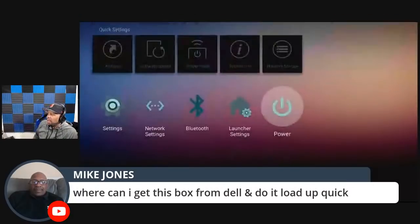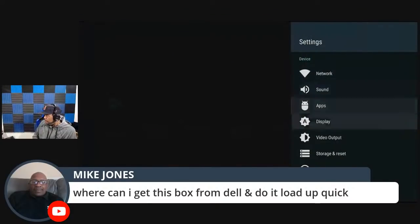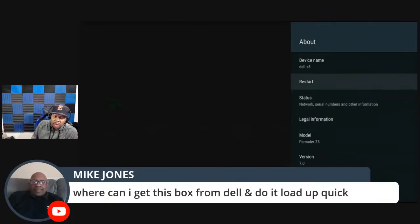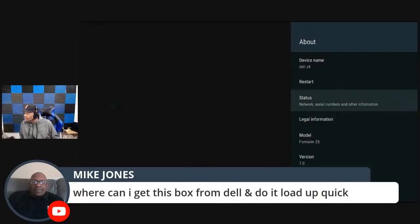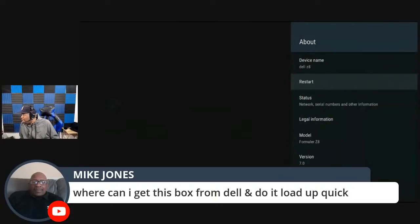And that's a great question. All right, let's see if we can hit a restart. Let's go to the settings right quick. I think it's in About. No, yeah, there you go, right there. I'm gonna restart it right here. All right, I'm gonna hit restart now. It didn't restart. I hit restart, right? Oh no, I hit cancel. Sorry, y'all.